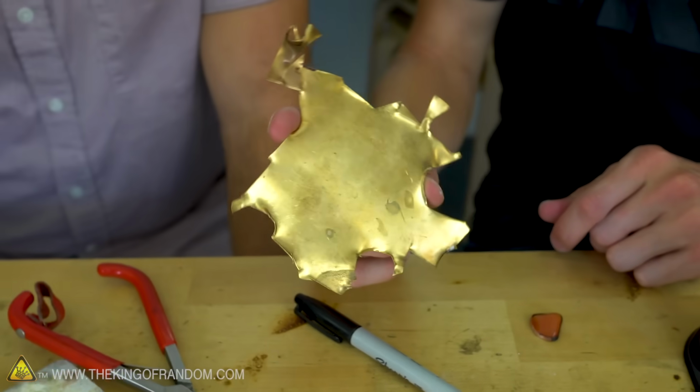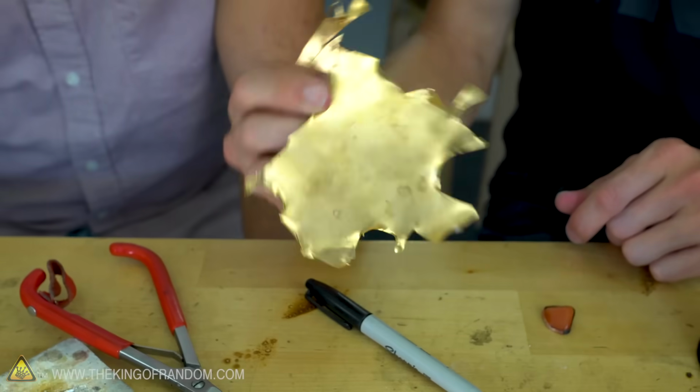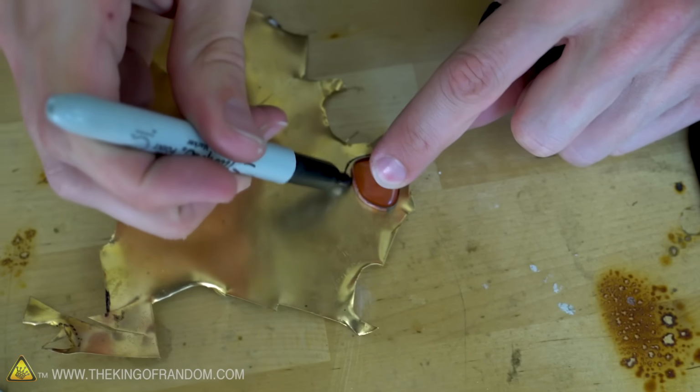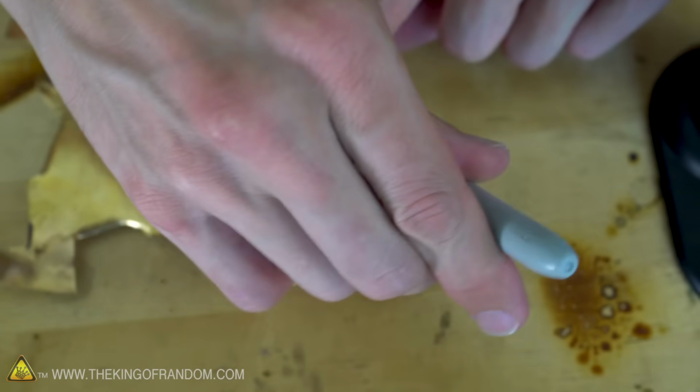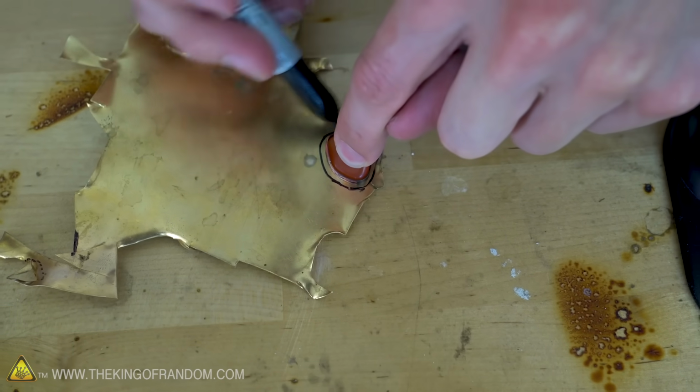Now that we have our stone in our bezel, the next step is gonna be getting the sheet. And the sheet, we cut from just a 26 gauge piece of brass sheet, and we're going to measure it out and just cut a little more than enough so we have something that we can attach the bezel to. And this will be the backing that goes against your finger.